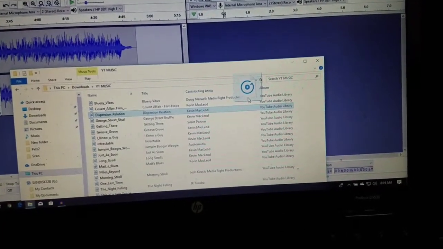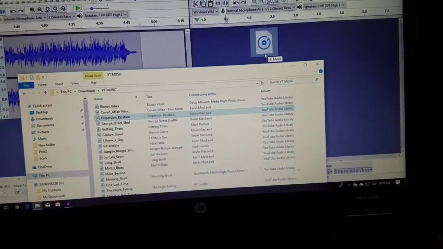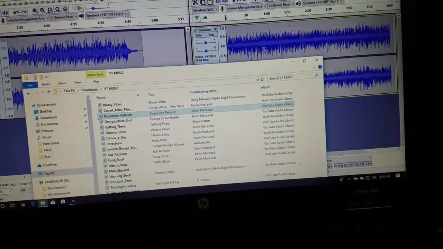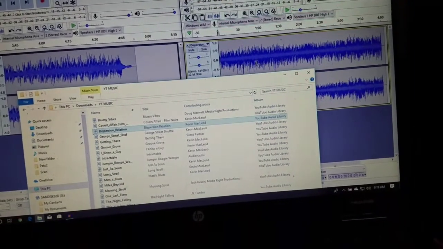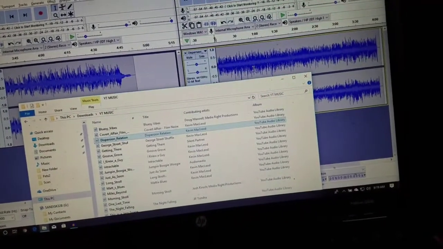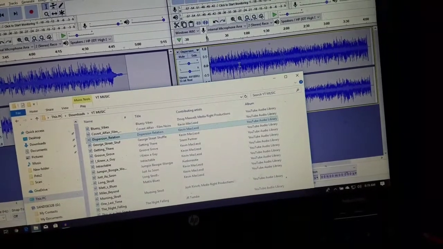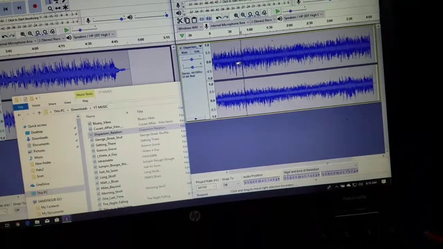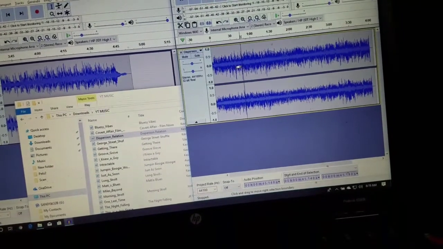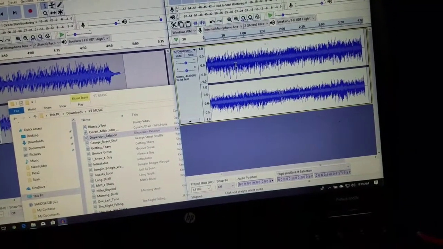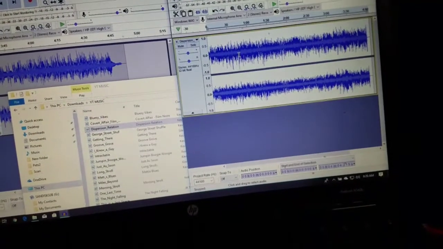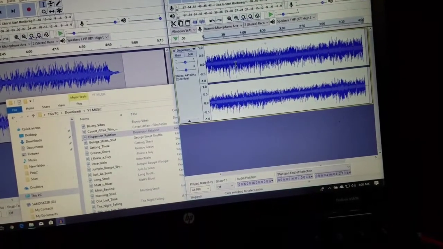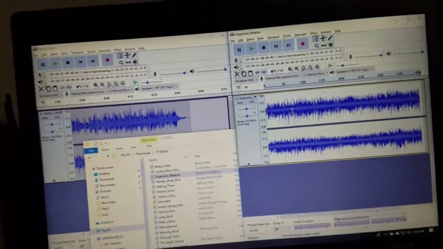bring it over to Audacity to open. And now it's opened up in Audacity. And again, I'm going to click on the soundtrack. Going to hit Control A. And then I'm going to hit Control C to copy. And then go back to the other Audacity window.